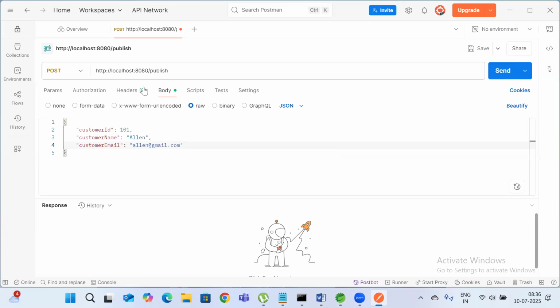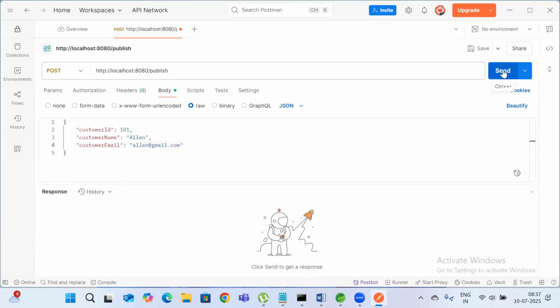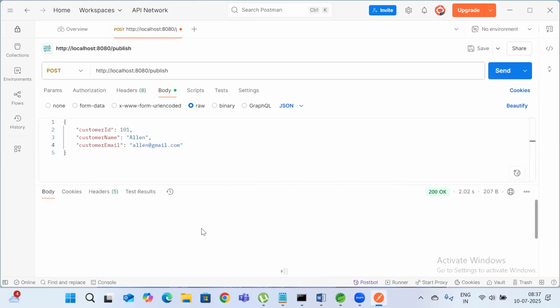This is the JSON data I should send in the request body. If this message is sent successfully, I will get a response back saying the message is sent to the topic successfully, something like that. I can expect the response here in the response section from this endpoint. So, customer added to the Kafka topic successfully. This is the response I am receiving, not from the consumer service side, just my endpoint returning after sending this message to the topic. Now this message is stored in the topic.